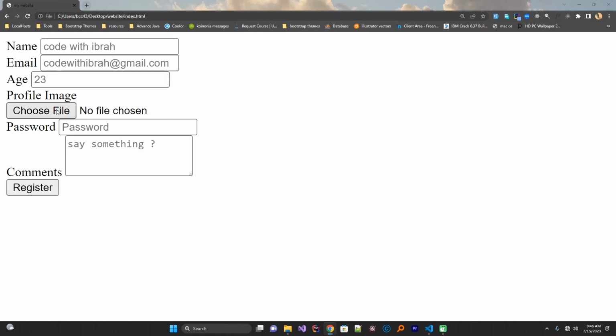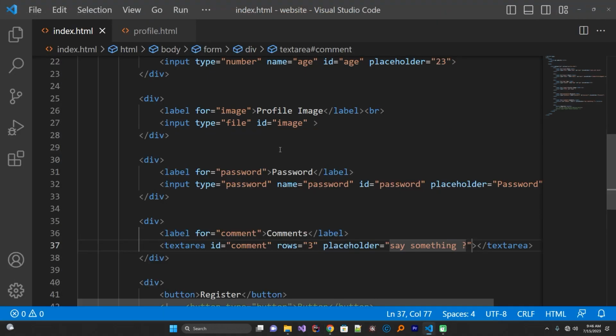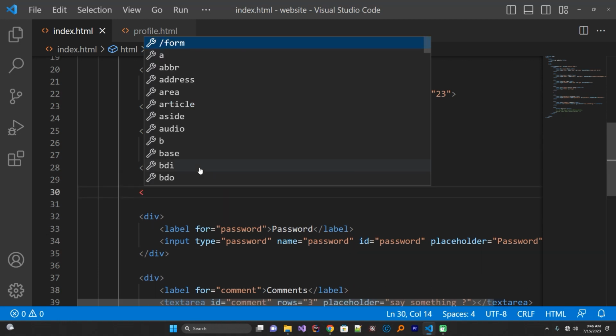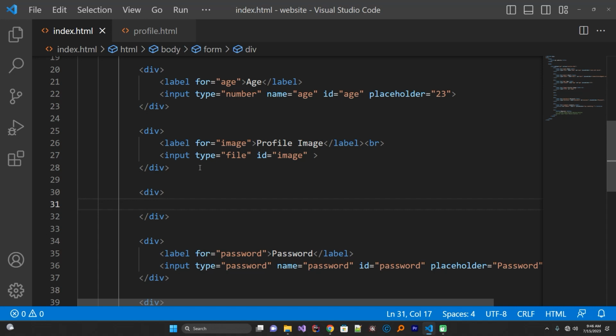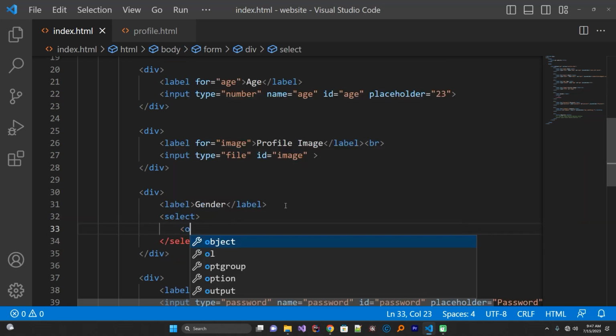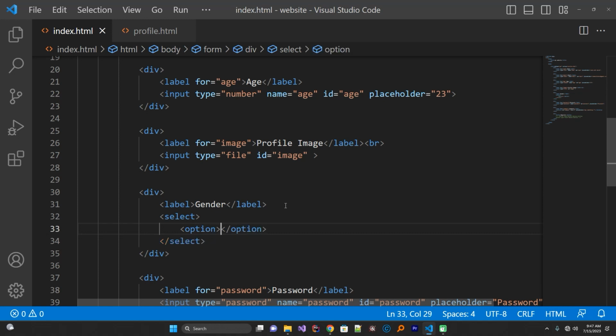And there's one thing that I also want you to know as far as working with forms. So let's come here. Actually, let's come here. Then a div tag with a label of gender, and then with the gender I say select option. Don't worry, I will explain everything to you as we go on.